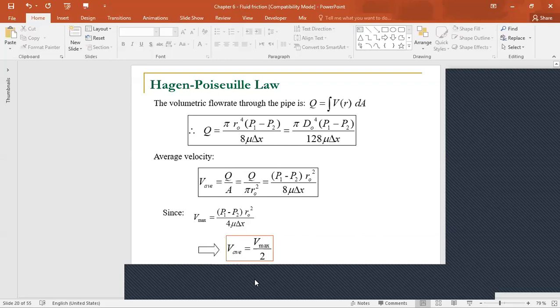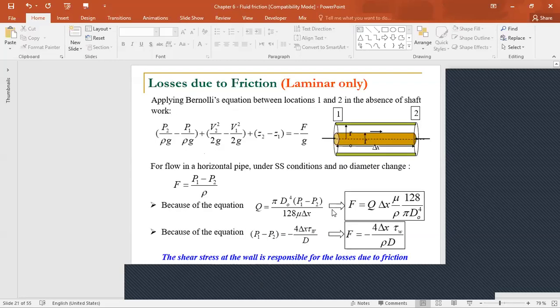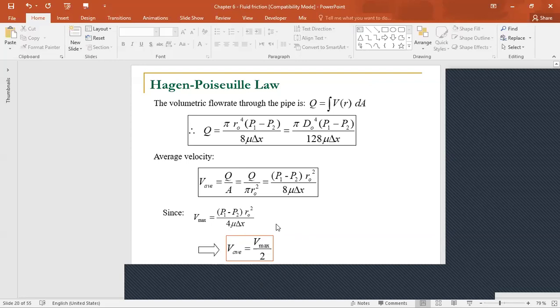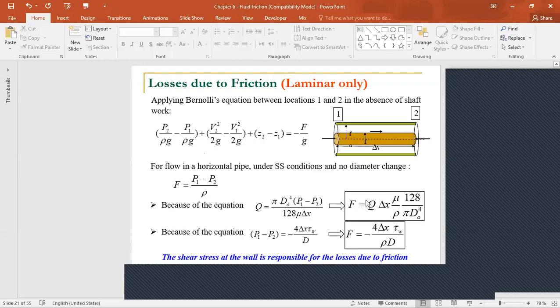Now we very seldom need the maximum velocity. Sometimes we need it, but very few times will we encounter a situation where we need the maximum velocity. Again, the maximum velocity cannot be estimated simply by dividing flow rate over area. This is the average velocity. The relationship between average and maximum velocity is unique and variable between different situations, and depends on the geometry and on the type of the flow, or the velocity of flow, basically.